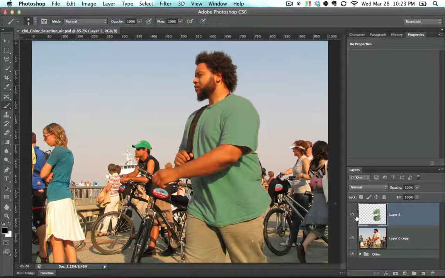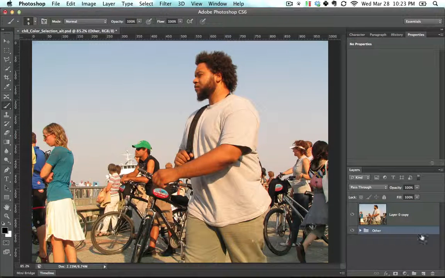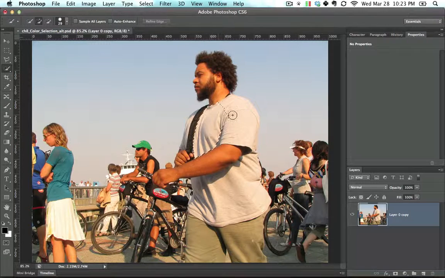Here we go. Pretty similar example. I'm going to make his shirt go from white to just about any color we want. So let's actually delete this layer and not worry about me having done this example in the past. Go through, do a quick selection using the quick select tool. Here we go.